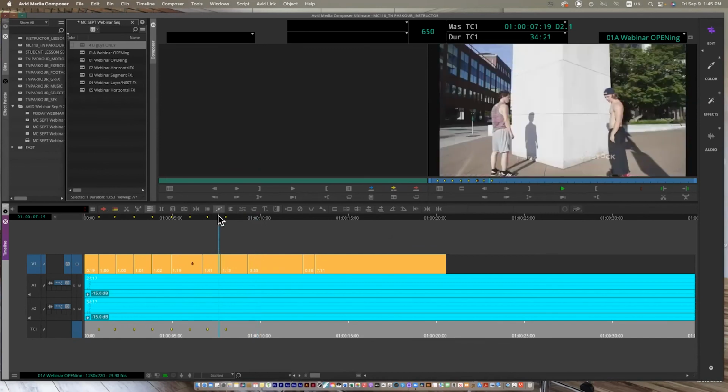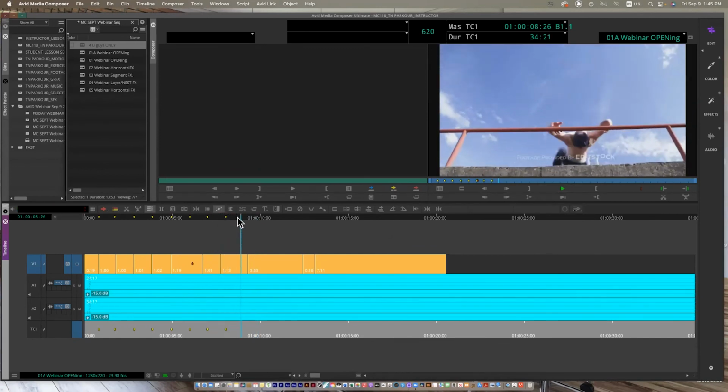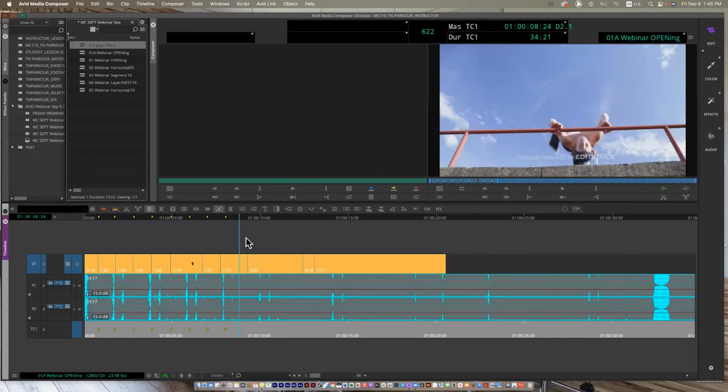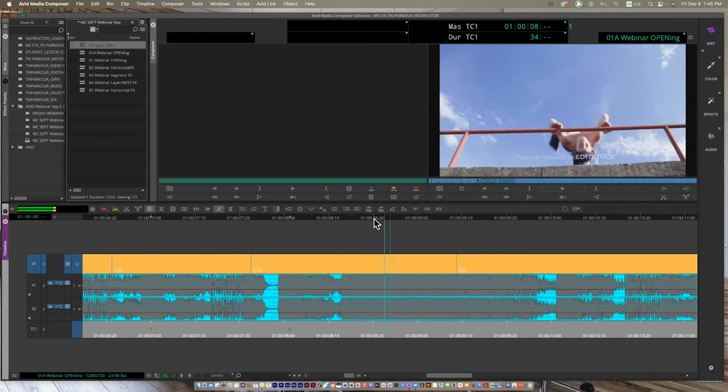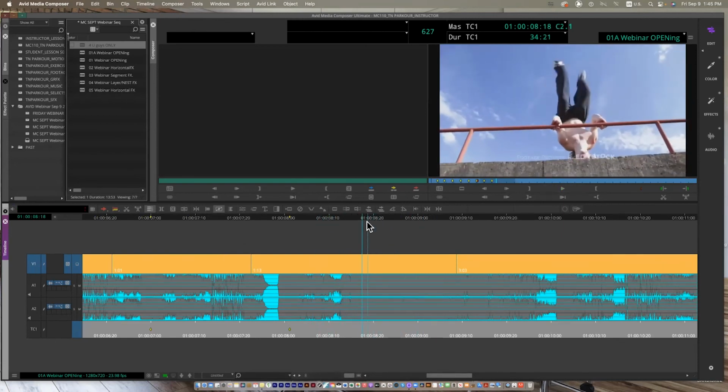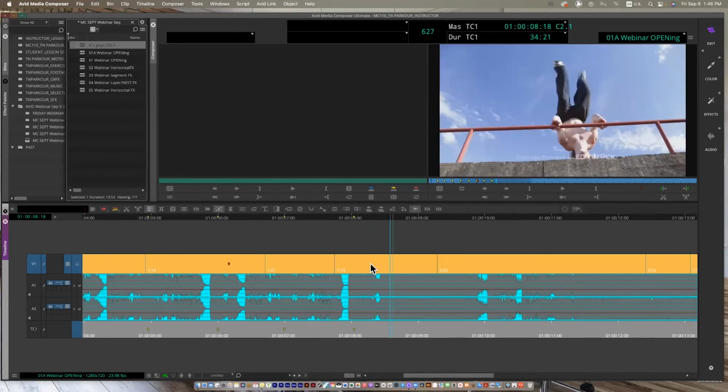When the guy starts singing, right there somewhere, I don't see the waveform. If I want to see the waveform, I park on it and I zoom in, which is Command slash. Here's where he starts singing. If I want to hear the scrubbing, I can turn the scrubber on. There we go. Scrubber is on. Somewhere here. So let's agree that that is the place where I want to bring in a shot.